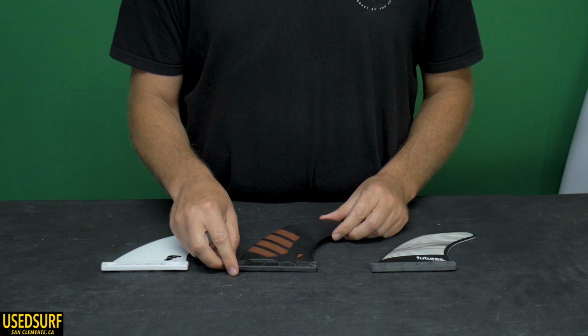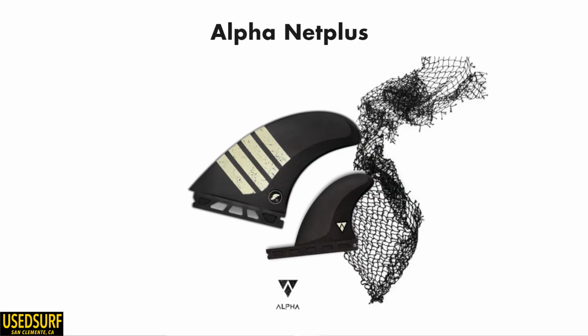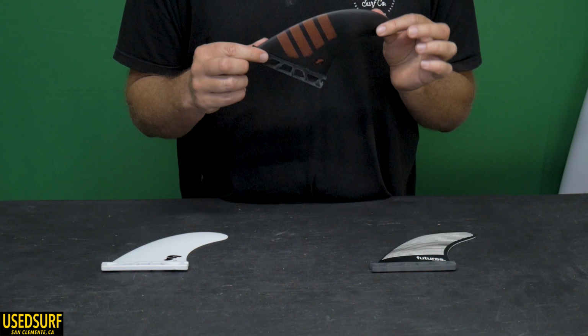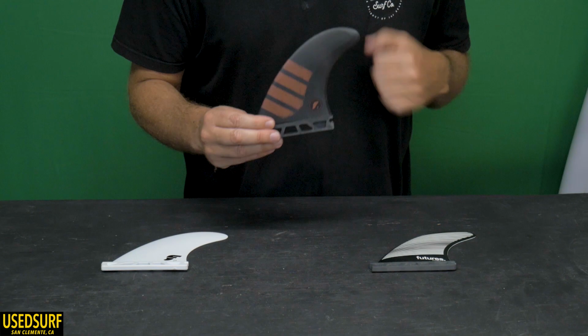I also thought I would mention this is pretty cool: with this material, they teamed up with a nonprofit that recycles fishing nets. They collect fishing nets, and then Futures takes those and they melt them down, I guess, and they incorporate it with their C6 material. So that's pretty cool. Anyway, let's check out the footage of Gunner riding the Alpha next.